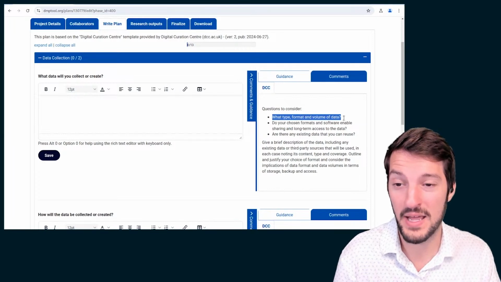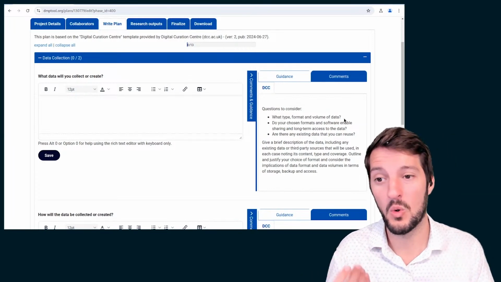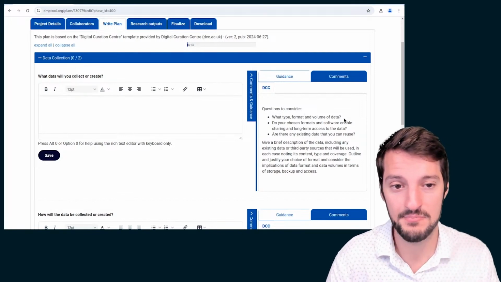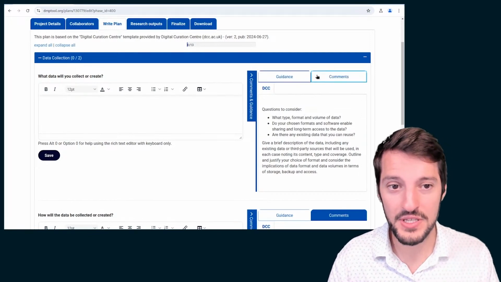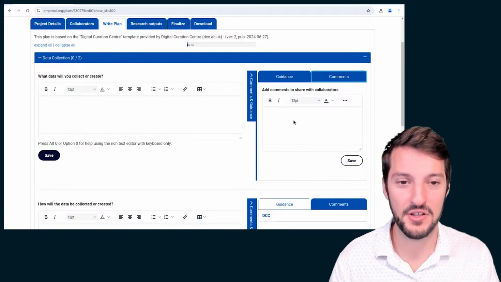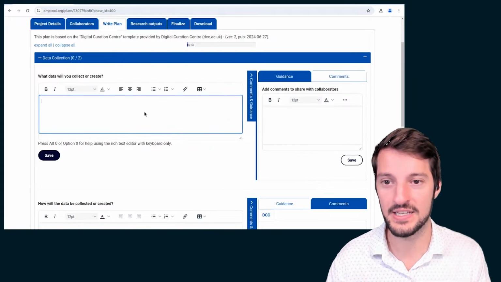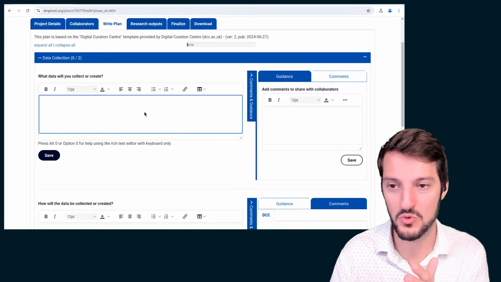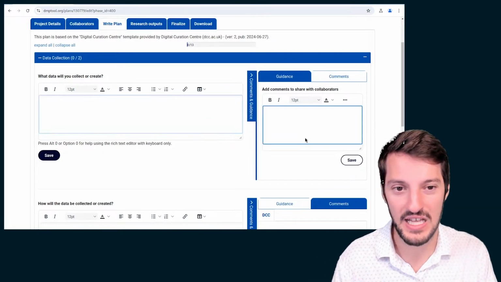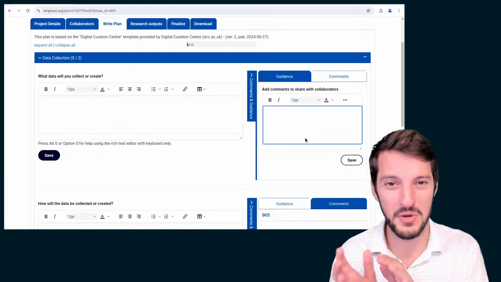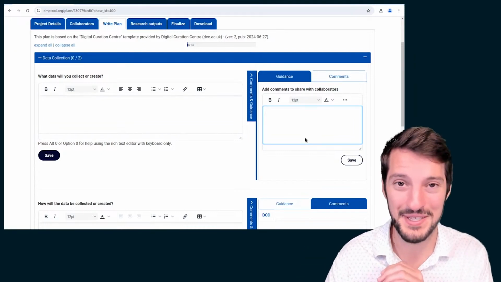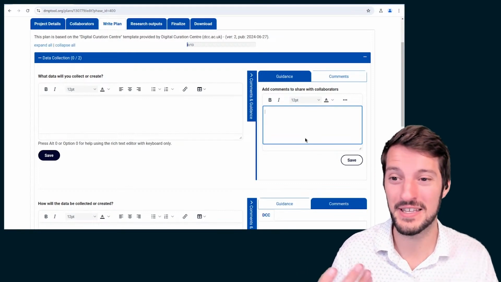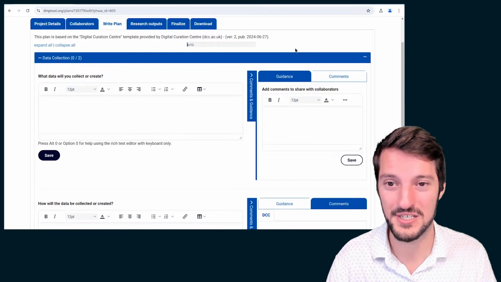What type of format and what is the volume of data? Is it 1 gigabyte of data? Is it going to be 10 gigabytes of data? What's your best guess? And you can even have comments. This is part of the collaborative nature. So if I fill in that I'm going to monitor people's faces through some tool here, then I can have a collaborator say, you know what, maybe we can't just monitor people's faces. Maybe we should get them to come in to do a study and provide consent. And they can say, okay, that's a fair thing to add into our data management plan here.